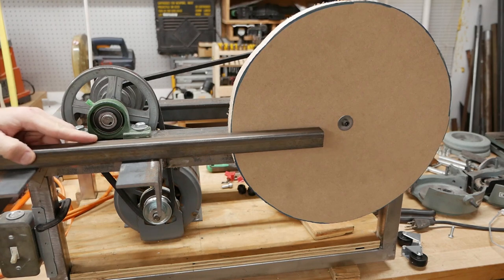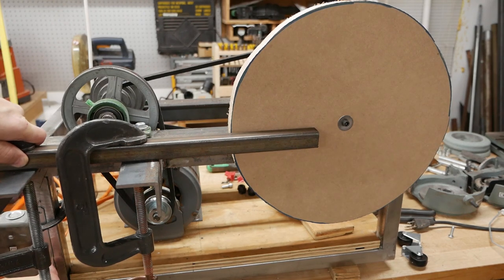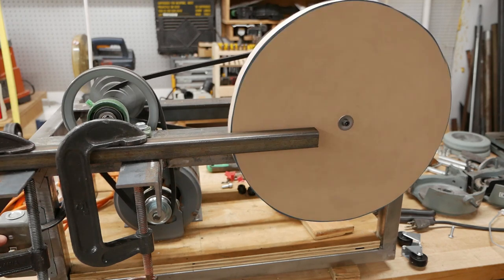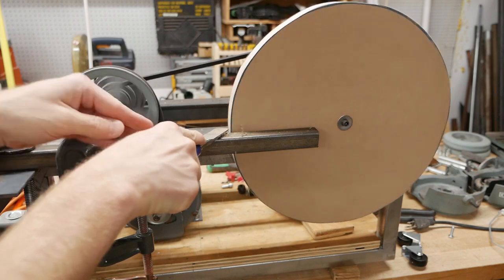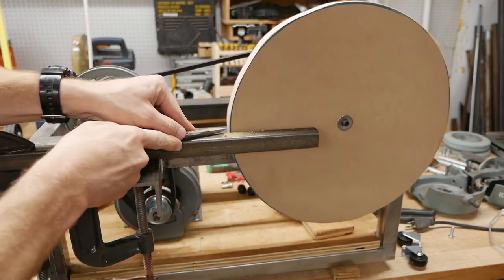Okay, so I'm putting the steady rest back to use this as like a lathe. And it's really not true at all. Like I said, I could have done better making it a better circle, but also the mounting point in the center there, if you look really closely, it's not the exact center anyway.